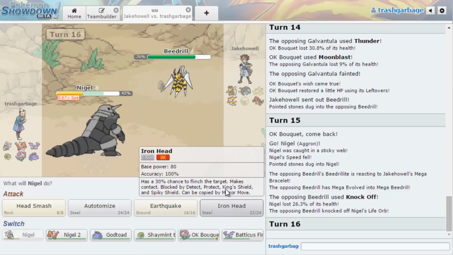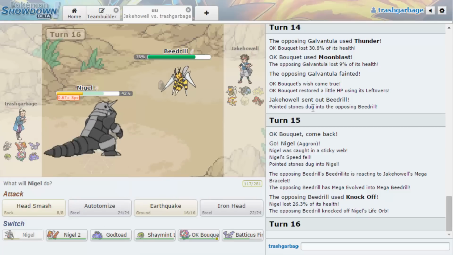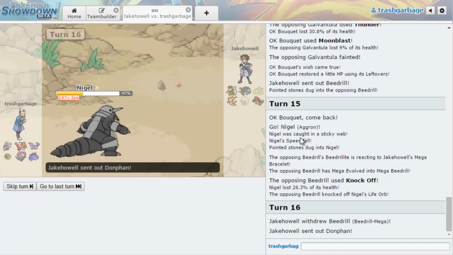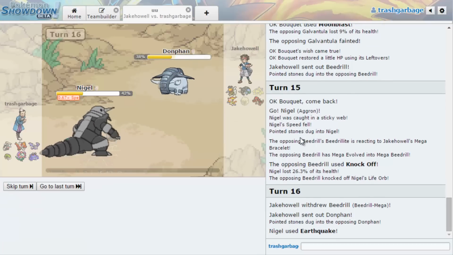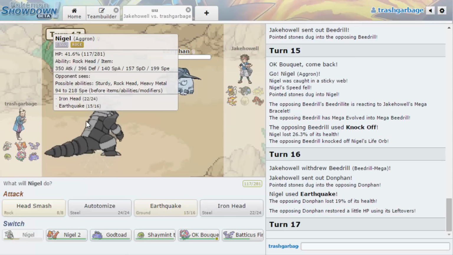I think Iron Head is probably... Wait, that will be doing one... no, Head Smash is definitely the play. Is it? No, it's not. Iron Head's the play. He's got 2 things, 3 things, but... maybe EQ is the play. Maybe EQ is the play. I think I'm going to go for an EQ. He's going to Donphan. I should have Iron Headed.